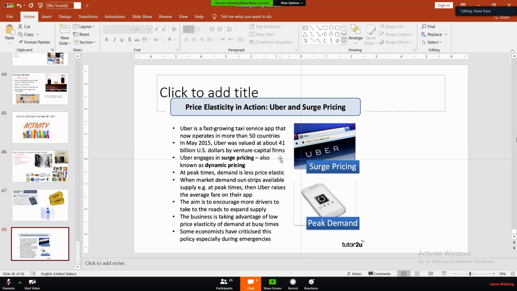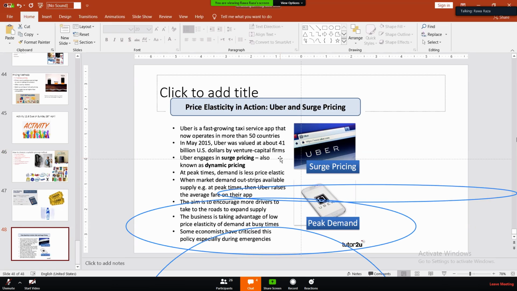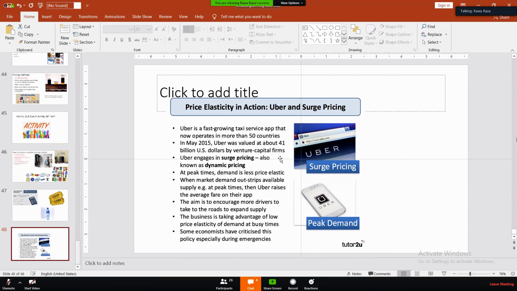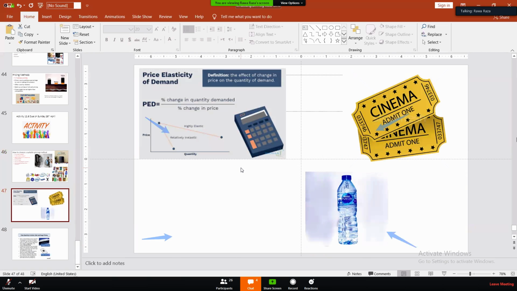Why? Because during rush hour, their product is price inelastic, which means even if it's expensive, people still need to use Uber. It becomes a need for people. While going for a beer with friends at 10 or 12 p.m. is not a need. If it's expensive, some people might reconsider going out. So Uber decreases their price during those times, not rush hour, not peak time, just going out for a beer, because price is elastic. If I increase price, fewer people are going to use my service, so it's not a good idea. This is just an example of how businesses use price elasticity of demand in order to maximize their profit.